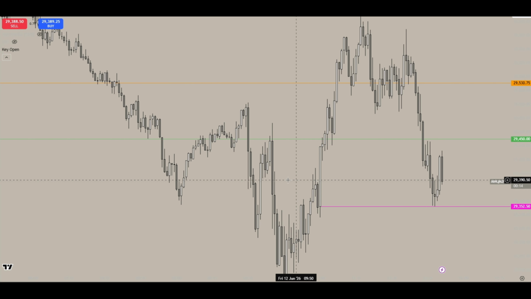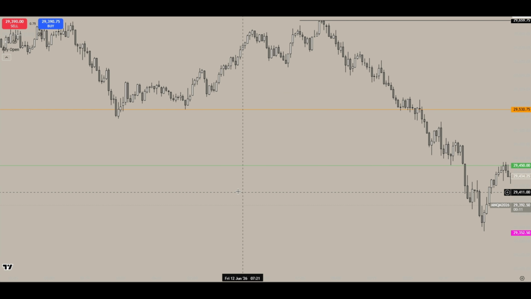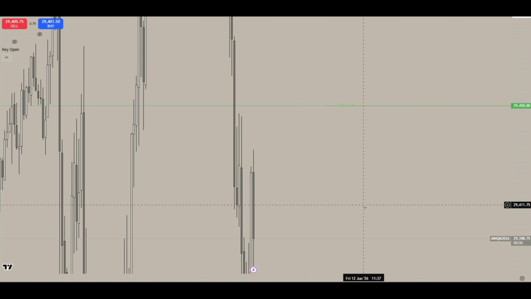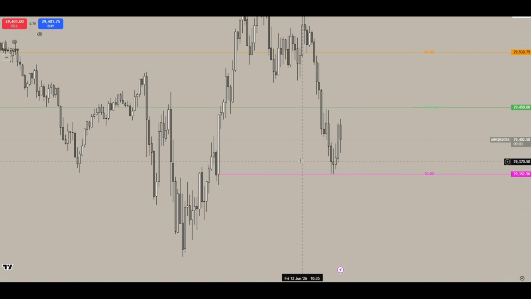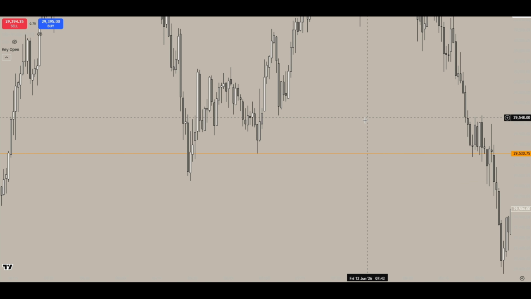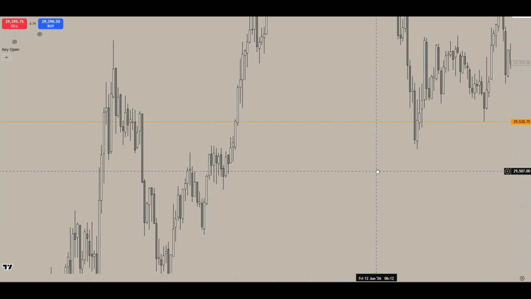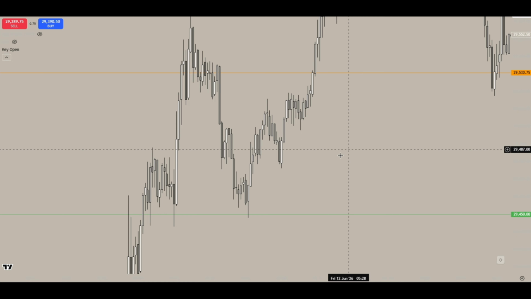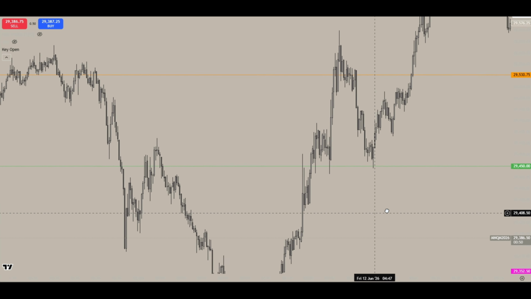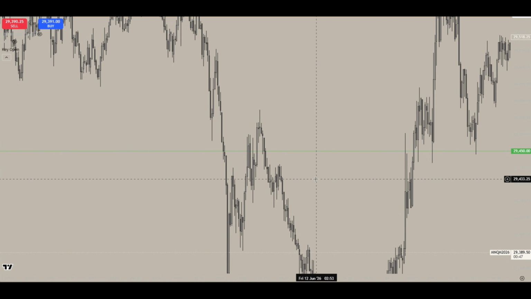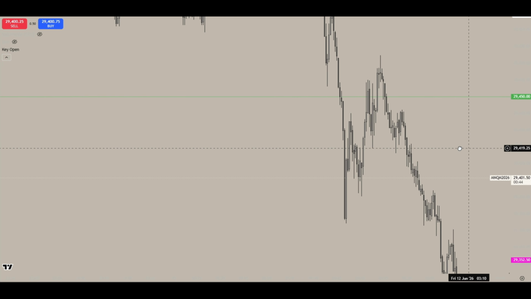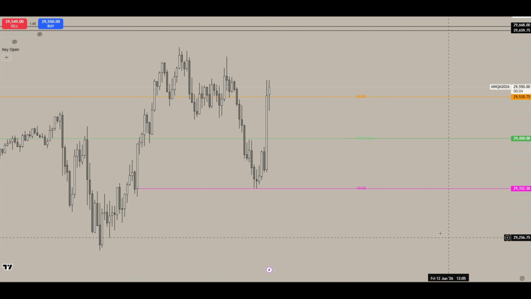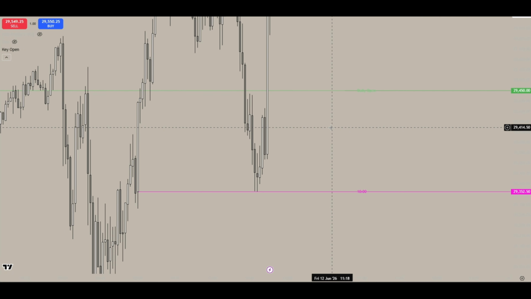The way they work is price tends to oftentimes tap it and then run. Like the example I just showed right here. Then, I mean, you can find these all over your chart. Right here, the daily open 3 times actually, well, twice. So the way these work is you always need a manipulation. I'm going to show you an example of that right now. So we can honestly just use the example that just presented itself.